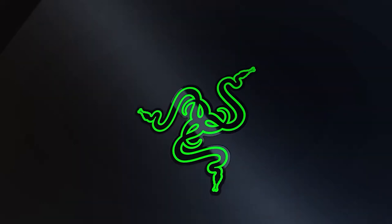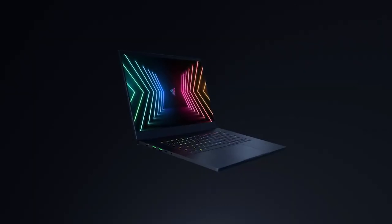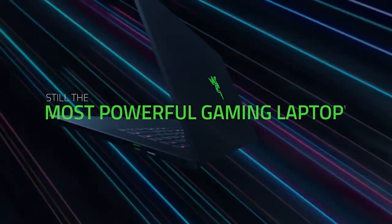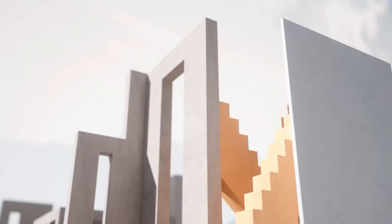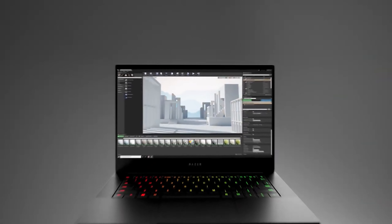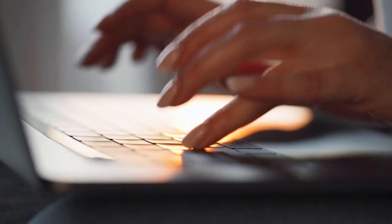On the inside, your new laptop has got to have enough processing power to tackle work assignments and loads of multitasking. You'll want to switch between music apps, browser tabs, and office tools without interruption. The best student laptops need great battery life as well, so students can go to lectures and meet friends without running out of juice. That bodes well for the long journeys home for the holidays too.